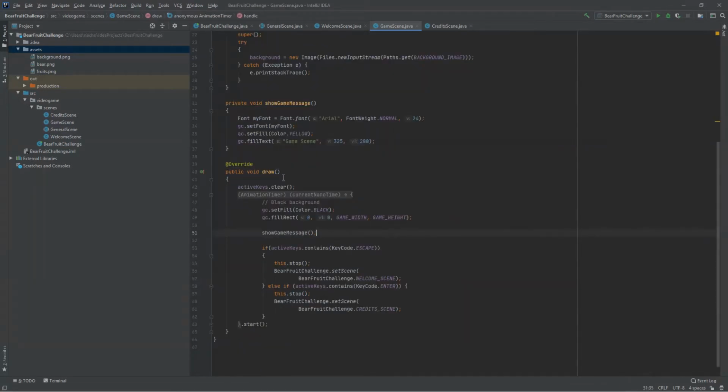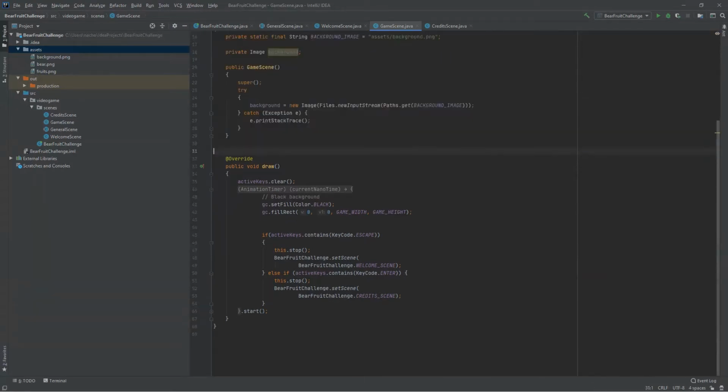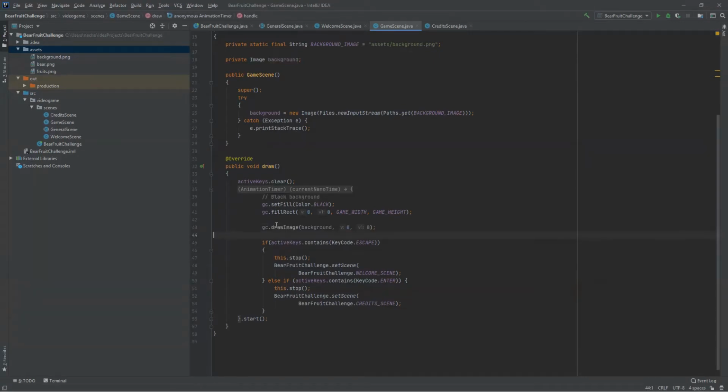Then we move to the draw method. We no longer need this show game message because we are going to draw a background that is going to fill the whole scene. So we can remove this instruction along with the corresponding method, and then we replace it with our background image.